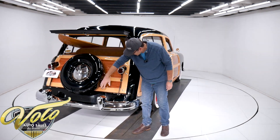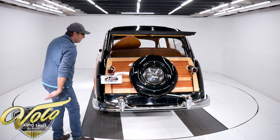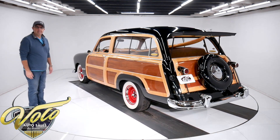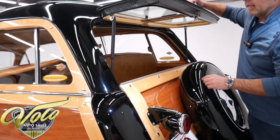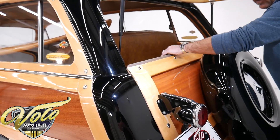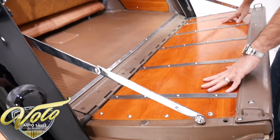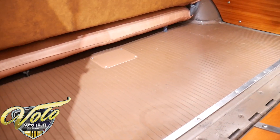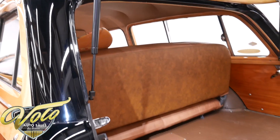We'll open all this up when we stop the car. The back bumper is all re-chromed, and the paint is fantastic — literally like a mirror. So there's the outside. Now we've got a two-piece tailgate, real easy to use. The glass is in excellent shape. They actually replaced the hardware with gas struts, so it opens up practically on its own. There are two chrome latches inside. It has refinished wood on the tailgate. The whole inside panels are redone. This looks like the original rubber flooring on the rear deck. The weather strips are nice and soft.